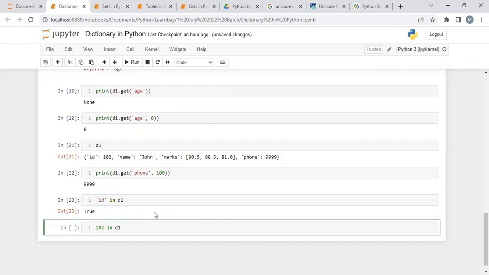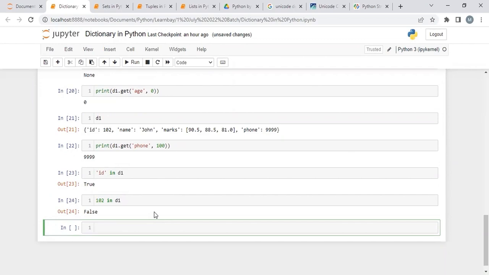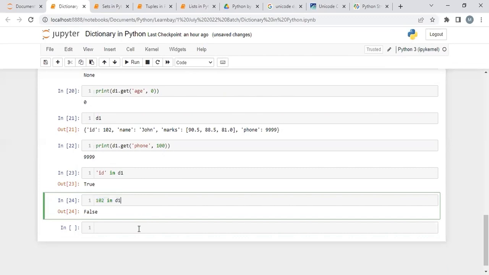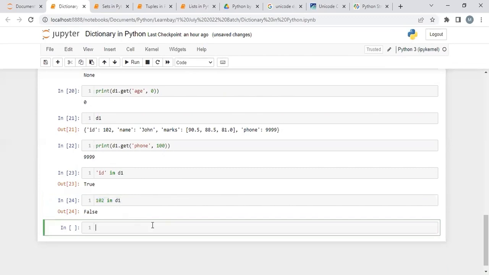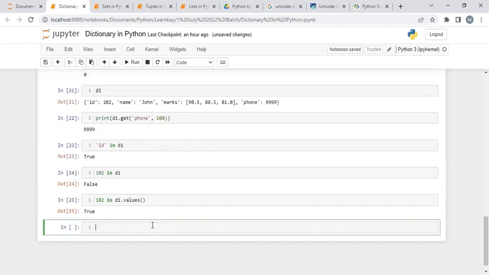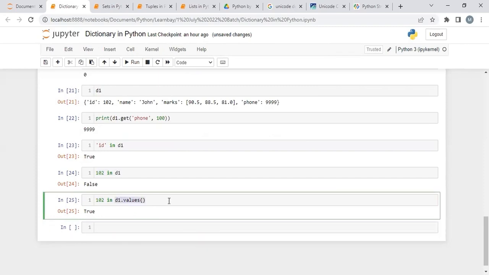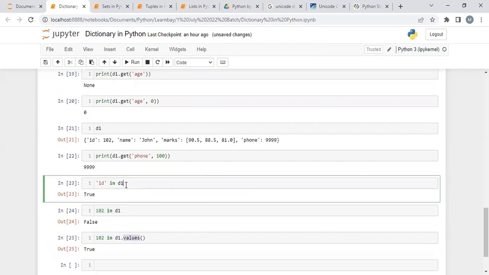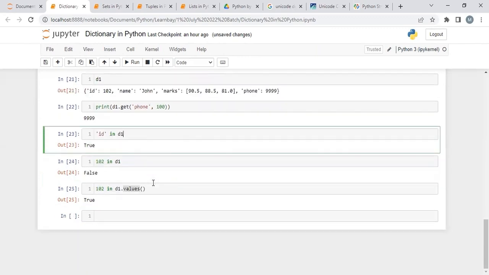False, but not as a key. It only checks for keys, not for values. If you want to check if 1 not 2 is present as a value in the dictionary, can we do that? Yeah, D1 dot values. 1 not 2 is present in D1 dot values, so it will give you true. So if you want to check if any value is present in the dictionary or not, use D1 dot values. If you directly use the membership operator, it will not check the values, it will check the keys. Clear?